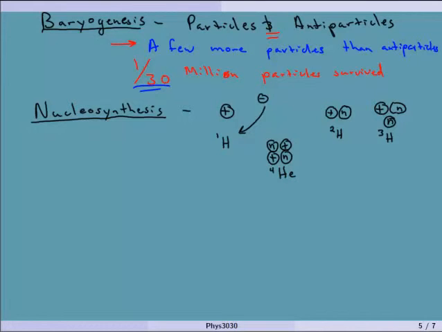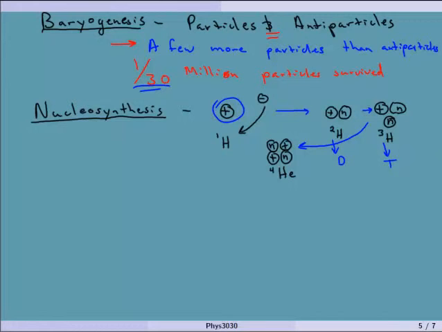All right. And just so you know, and your book refers to this guy as deuterium. Deuterium means 2. Well, it's hydrogen with 2 nucleons. And this is tritium, which is a T. Tritium is hydrogen with 3 nucleons. Okay. And the idea is we start with these simplest nuclei, and we can kind of move up the chain. I'll show you how that happens here in a second, to get bigger and bigger nuclei. And it turns out we end up with things a little bit bigger than helium and go up the table of the elements just a little bit further.